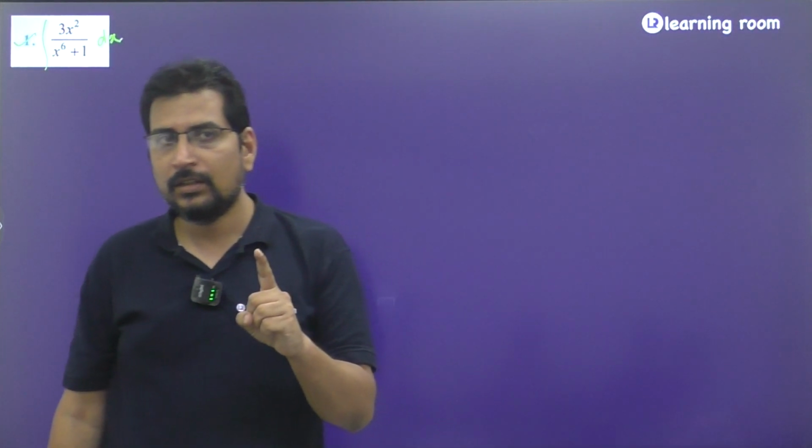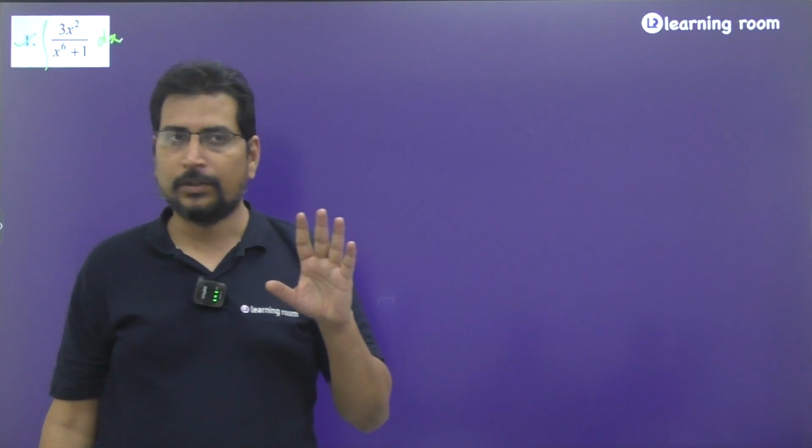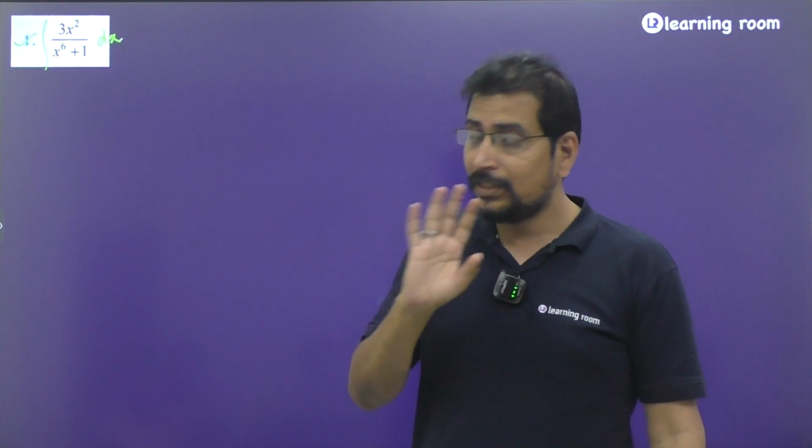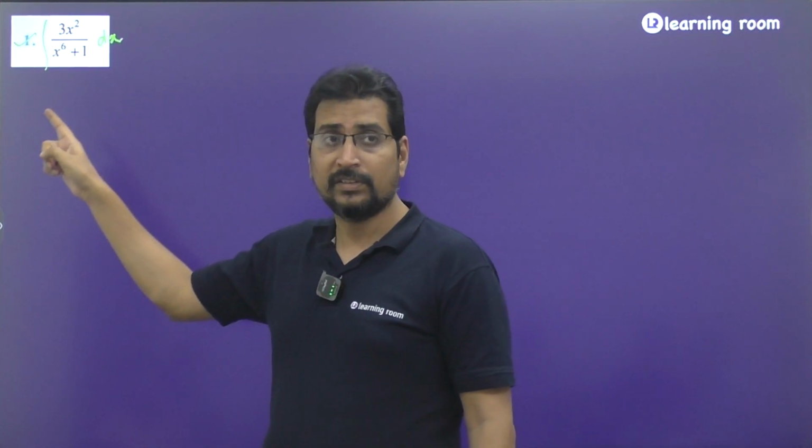If you observe, in all the problems related to integration, what is the idea? Eliminate the denominator. If you have to eliminate the denominator, you solve the problem in any method you want. Mostly you land up only at substitution. So this gives me a hint that if I need to eliminate the denominator, I need to do some substitution. But the challenge here is the denominator has x power 6, and its derivative is going to be x power 5. But I don't have x power 5 in the numerator. I have only x square.